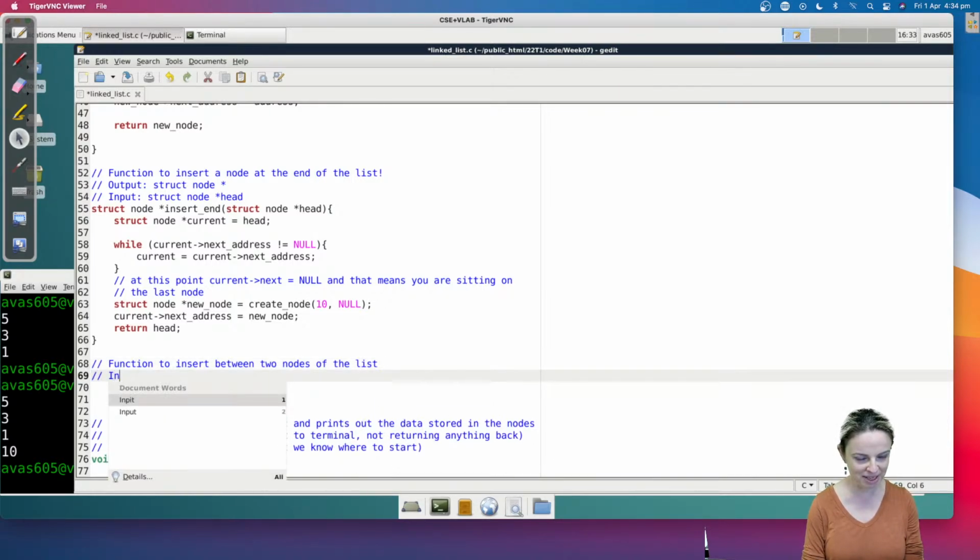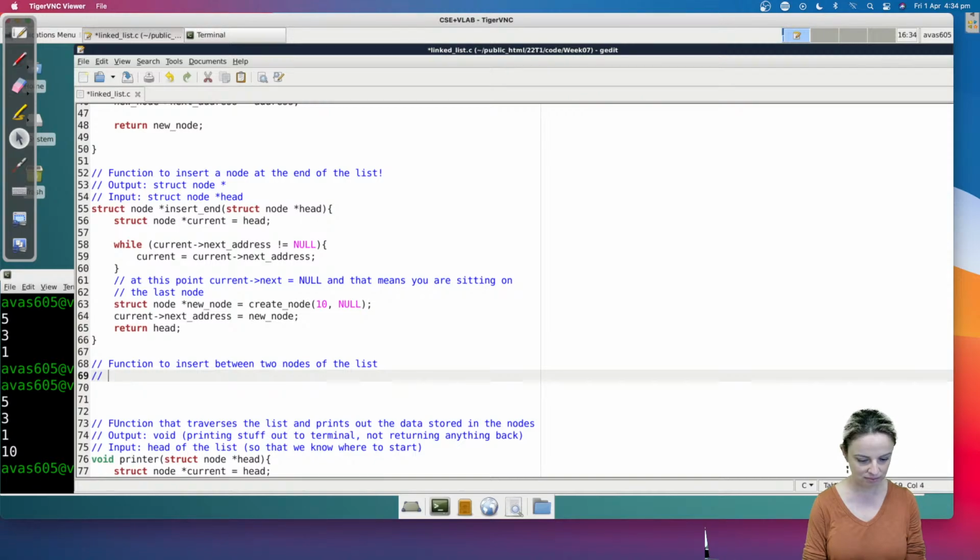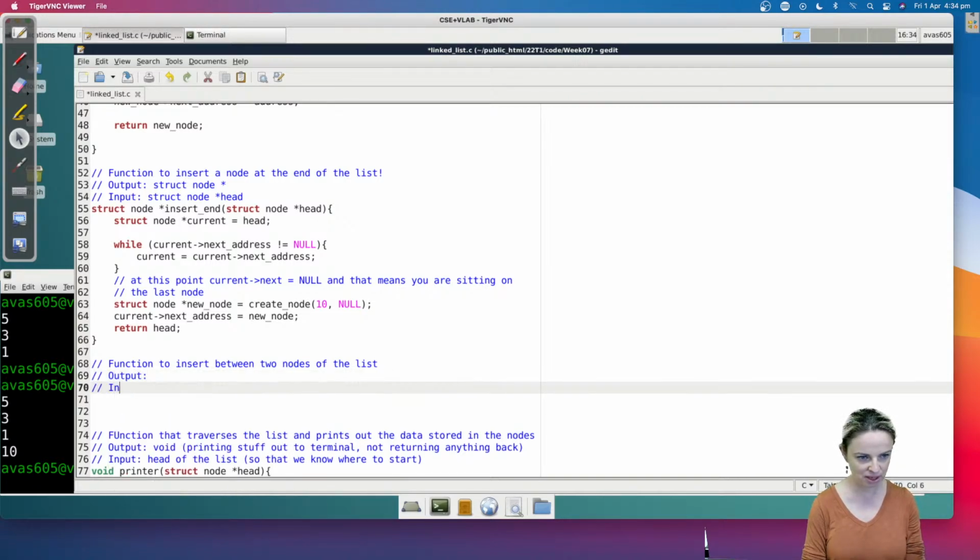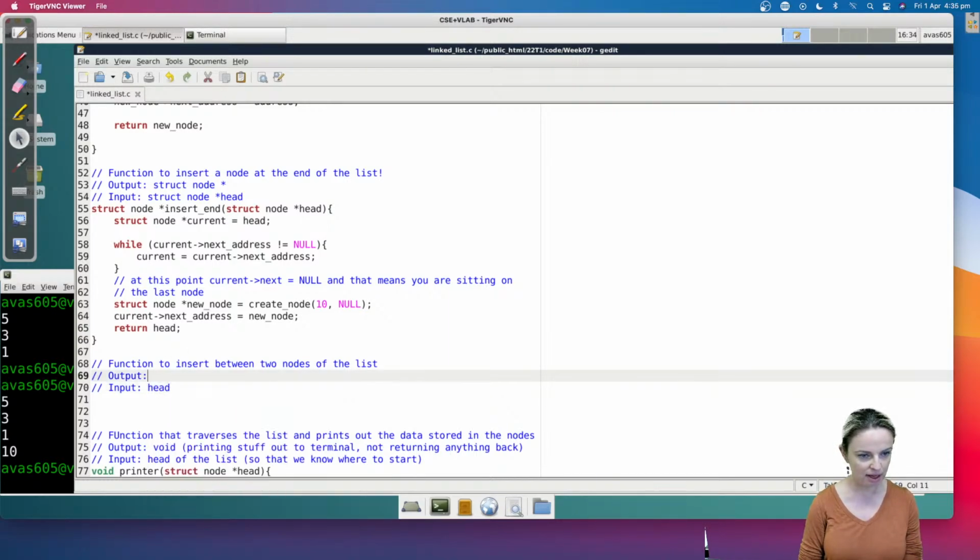Okay, inputs, outputs, please. What do you reckon the inputs and the outputs are going to be? Yeah, you can. I created a complex condition. I agree. You can do a few things. As Neil had said before, you can keep going whilst it's not equal to 5 and insert then. I like that. Or you can check if it's equal to 5, then insert before it. Absolutely, you can. Yeah, input is the head. I agree. And output, what's going to be my output? And output is the head as well.